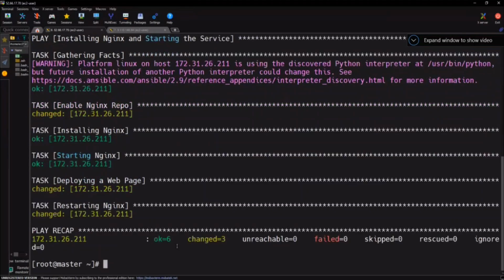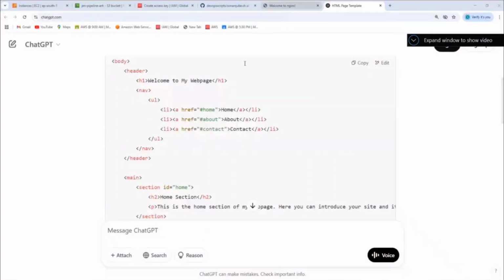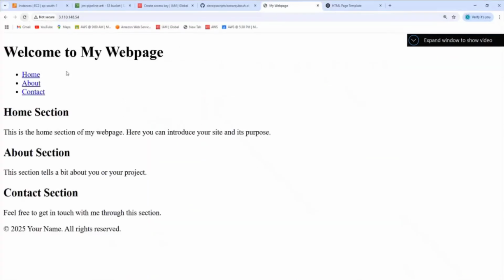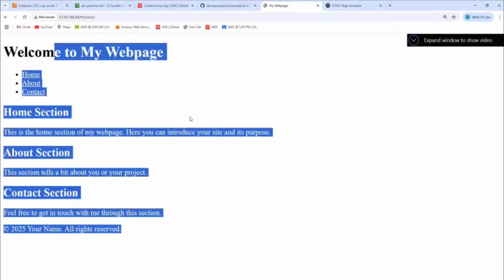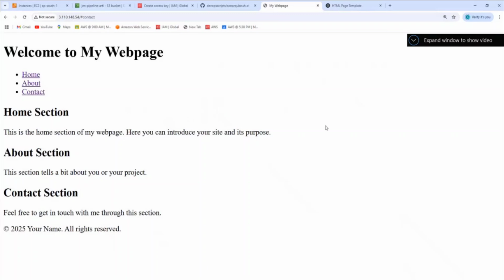See, it is deploying and restarting also. Done now. So now, if I go to this and refresh, what should I get? I should get my application or not? Boom. Sample application. How about it? It doesn't look nice, but we can give it a nice coloring and everything, right?